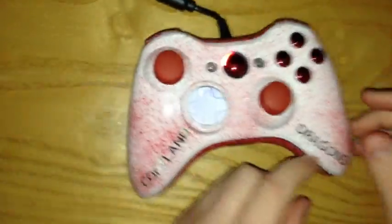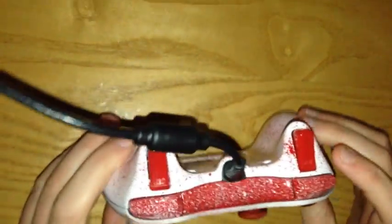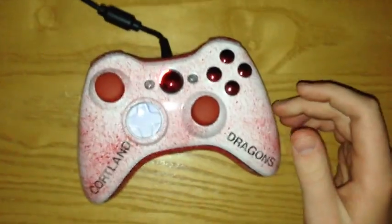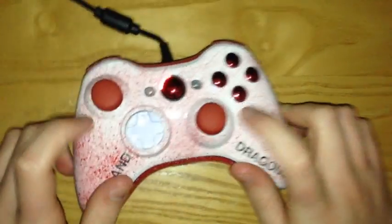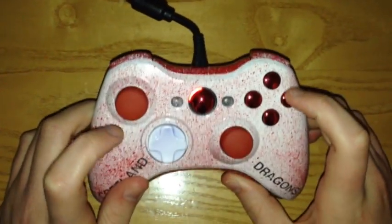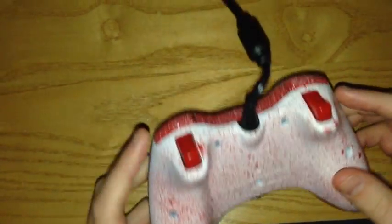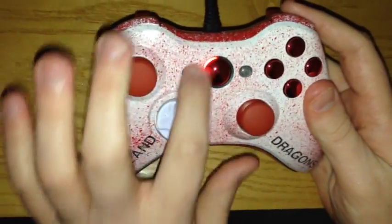It's clear, there's a clear thing under it, so you can see what's underneath. Not exactly sure if you can see it right now, but basically I did it red with white specs, or whatever I guess you could call it, and white background with red, and there's PS3, red thumbsticks, clear start and back buttons, ABXY and guide button that are chrome red, D-pad that is white, and the back is just the same as the front for the most part, red LTRT buttons.